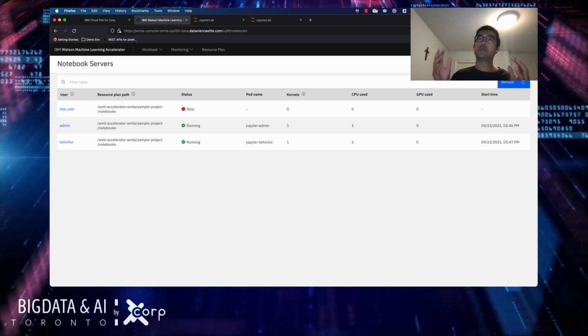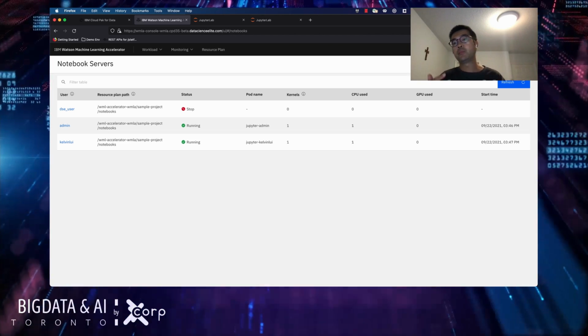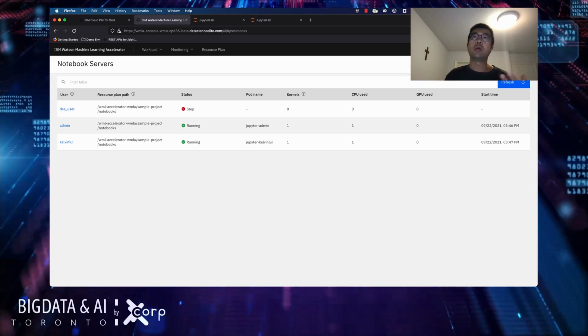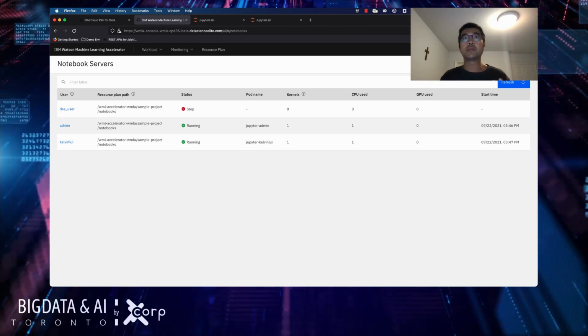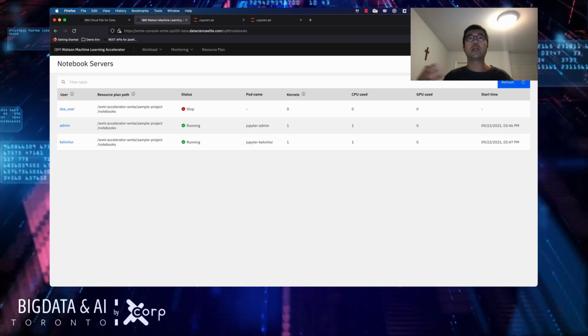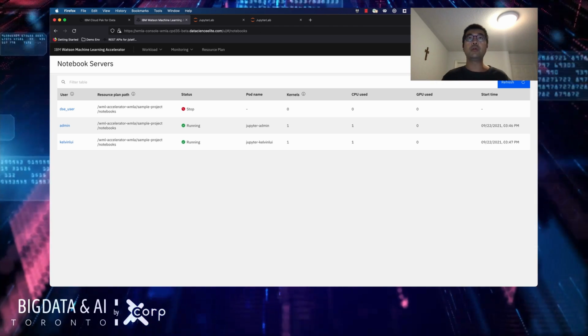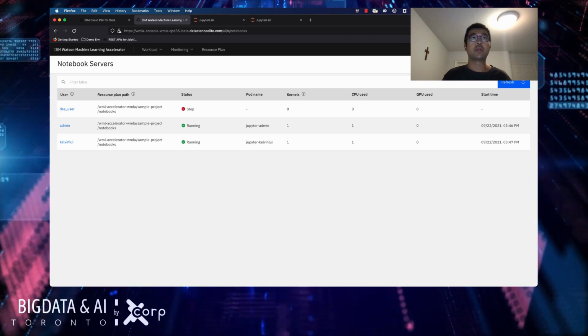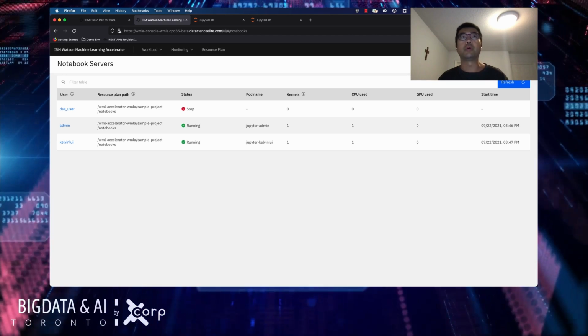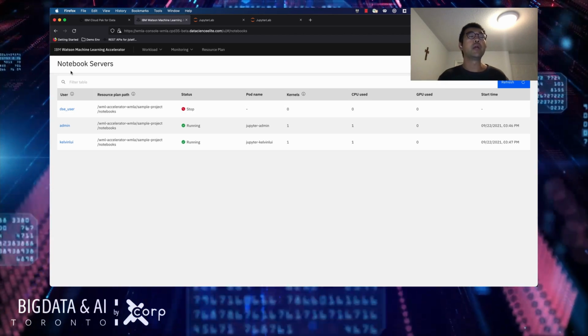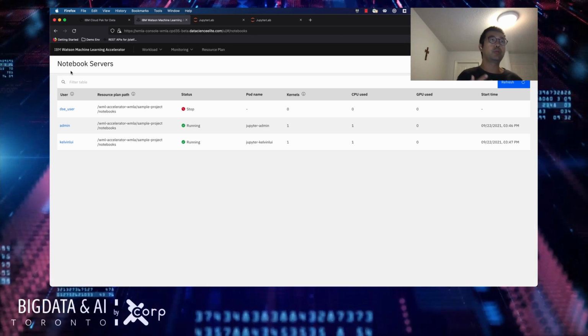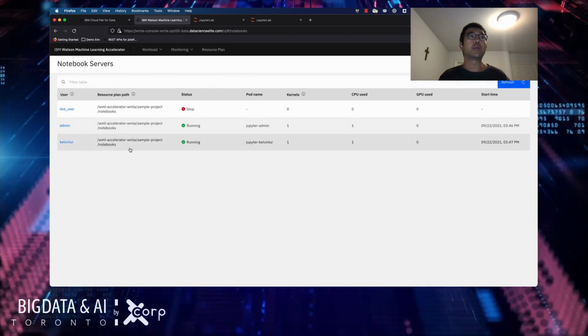Same use case, same situation, same business challenge. We have 2 data scientists, and they're competing for GPUs, and let's see how they can now access our elastic GPU computing service through a Distributor notebook. And you see here this different view. We have a Distributor notebook service built in Watson Machine Learning Accelerator.